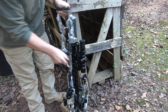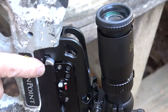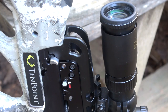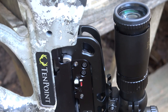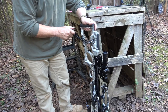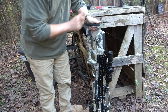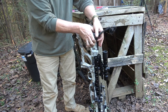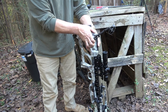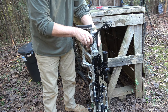Now, you want to bring this all the way in until you hear it latch on that trigger latch. And you watch this right here. There it goes. And you know you're locked into place. Now, a very important step is to go counterclockwise 2 revolutions. And then, right under here, there's a little button. You take your left hand, your finger, you just push down on it, and then you go 1 more revolution. And then you can pull it out.